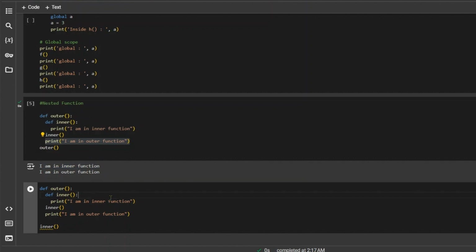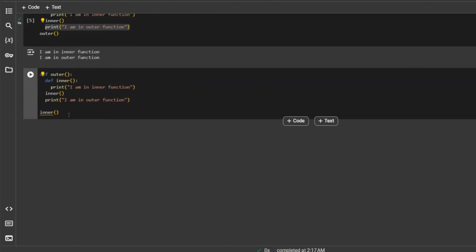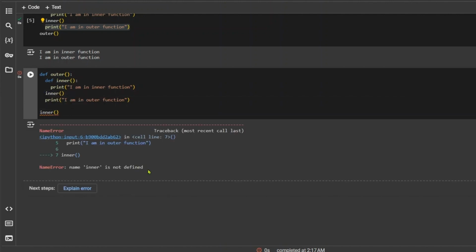Okay, and then we try to access the inner function from outside the outer function. So the inner function is local to the outer function, it can't be accessed from outside, and that is what essentially it is trying to say. See, look at this, and this is what you already know in terms of variables. Now applying the same concept in terms of functions, you cannot access a local function from outside. So this is the function. Inside that there is an inner function. It needs to be called from inside the outer function only. If you try to call it from outside of the outer function, it will not recognize it, and it will straight away throw the error: name inner is not defined.